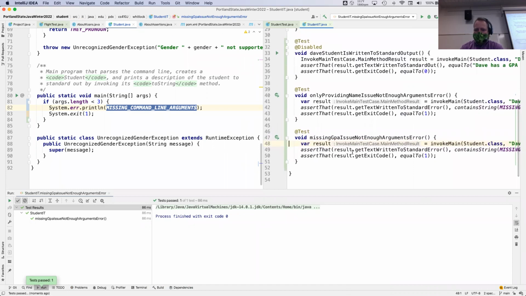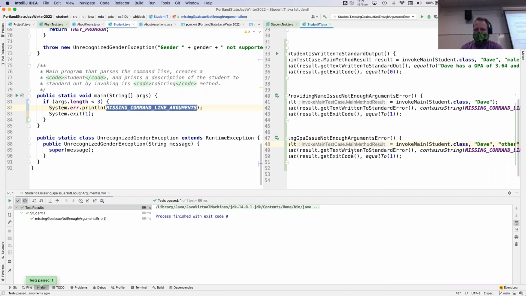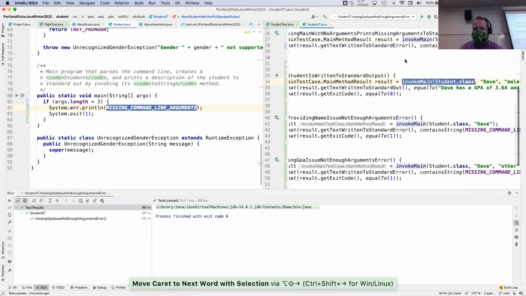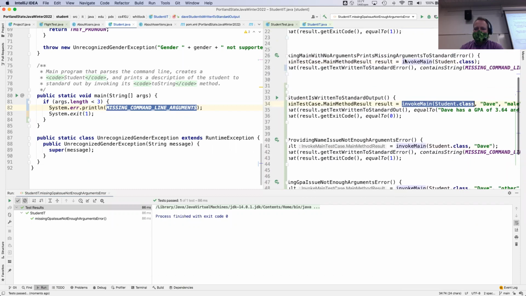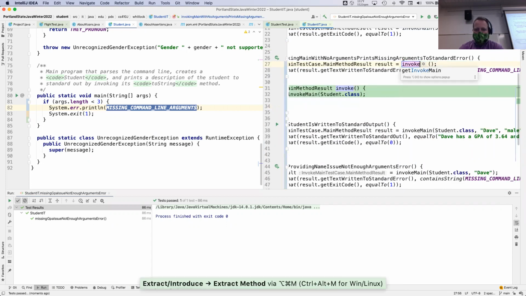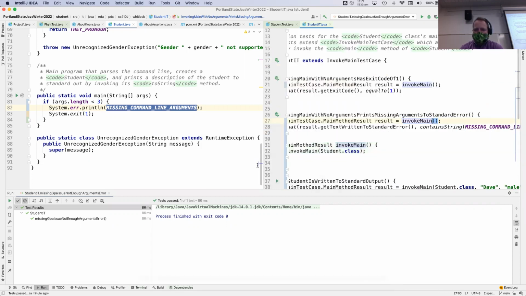Okay. There is another refactoring that I kind of like to do. I have this invoke main Student.class all over the place. I really don't need it. So then what I'm going to do is create a new method. I'm going to call it invokeMain. And let's replace all this stuff.